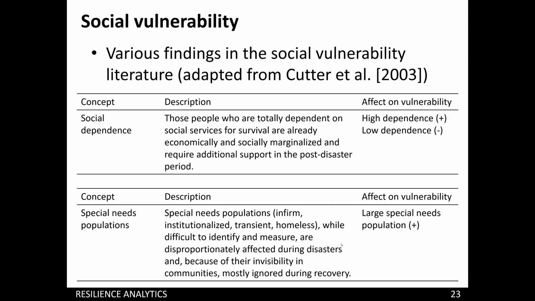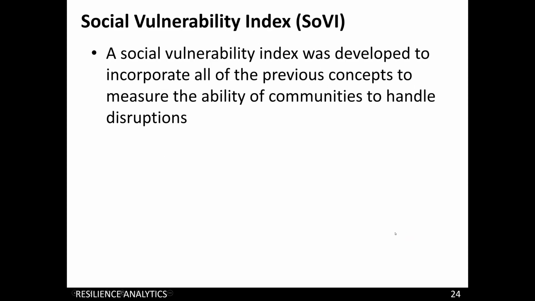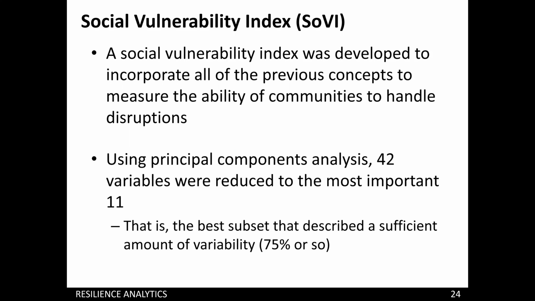Those with special needs would be more socially vulnerable, and so on. So based on some of these characteristics, a social vulnerability index was developed by Cutter, and there are several others. We'll see points to the literature for some of those at the end. But Cutter's group put together a social vulnerability index that combines several of these indicators together.